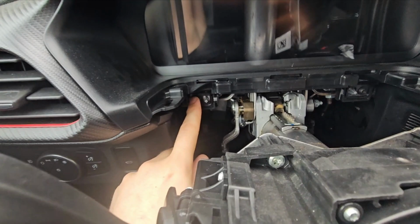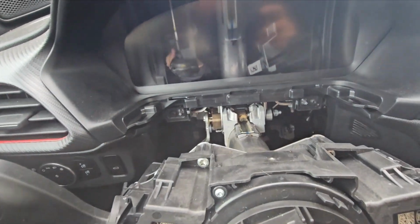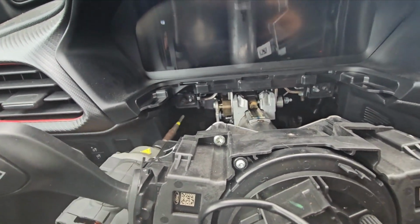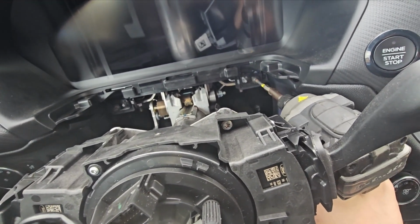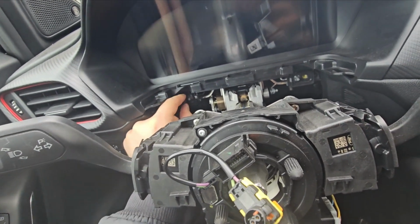Then you have two bolts over here. Nothing overly special on this side, but you have to take them out, one and another. So these two you take out.